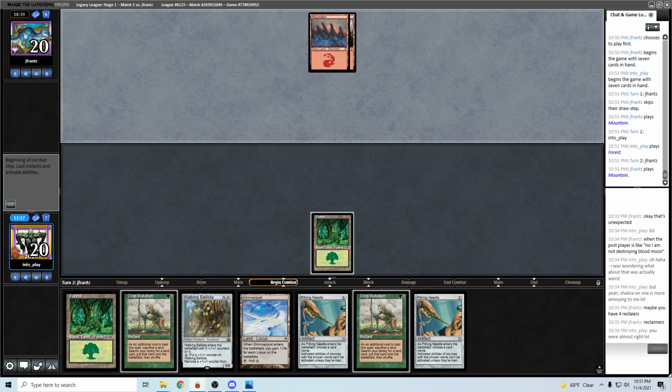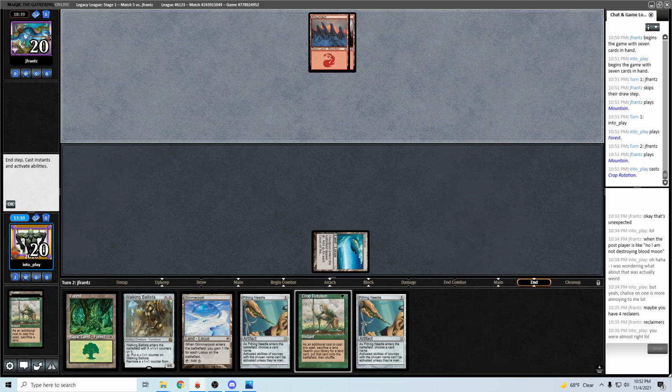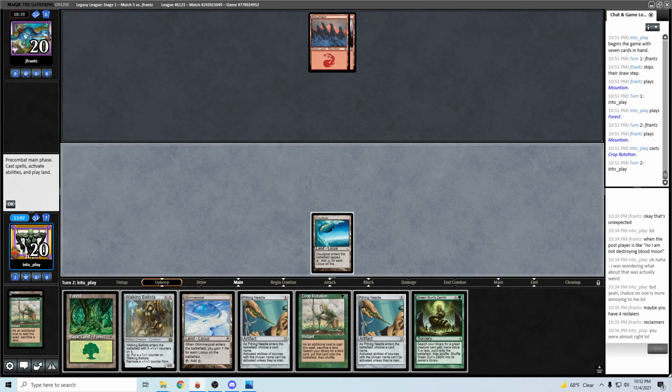All right, this is good for us. Definitely going to name Karn. No Chalice this turn probably means no Chalice next turn also. Ooh. Now I think I just play Glimmerpost, play some Needles out, and then pass. Like, what's the worst they could have from here?